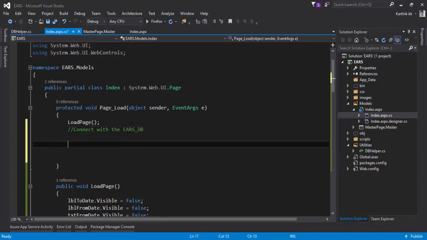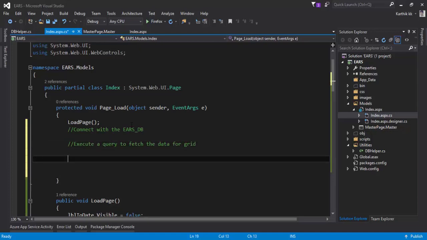And once I get connected to the ersdb, then I execute a query to fetch the data for the grid. And once I fetch the data for the grid, then I need to bind the data to the grid view, right? So these are the three steps that I need to do right now.